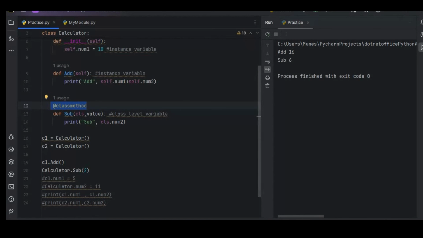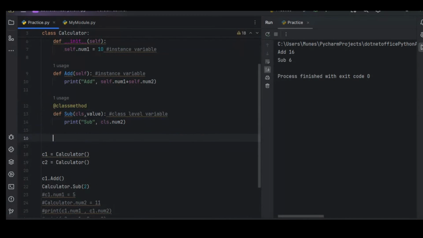Now the next thing: the class level variable is basically on the class level. But what if I don't want to use the class level variable? There is a situation where I want to create a method that does not depend on anything. Then how can we define that? In such a case, I don't want to pass cls or self, I don't want to pass anything. I just want to create that method for printing something, like multiply, but I want to pass my own variables, so a, b.